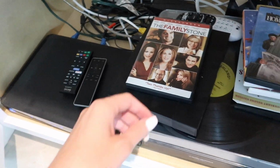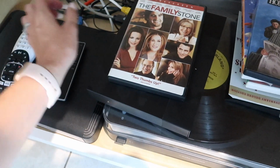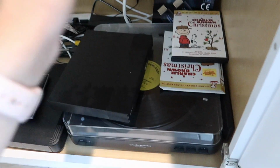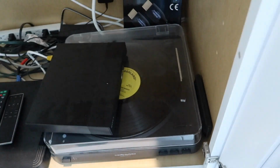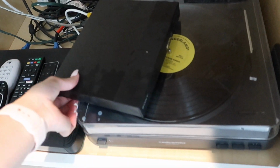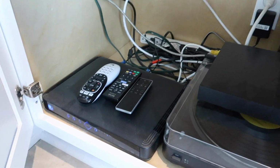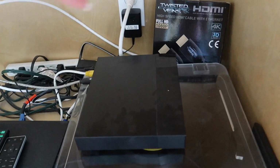We have movies still in here from Christmas and Halloween, you guys, so I need to get this all put away. Finally, it's July, and I'm just now getting these pulled out. I'm going to put them in the space where we keep our DVDs, and then it's very dusty, so I need to come in here and dust it off. And then I also realized I still had my DirecTV box equipment in here. We canceled our DirecTV months ago, and they said I didn't need to return the equipment, so it's just been sitting here. So I need to get that all put back out and properly recycled, and just get this all dialed in again, because there's a lot of stuff in here that doesn't need to be in here.